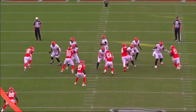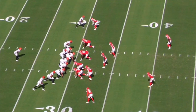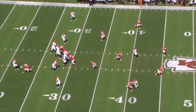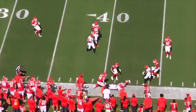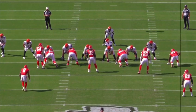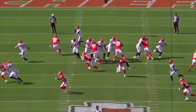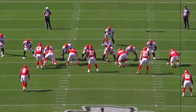Let's get right into the film. And we're going to have a few plays from this opening drive of the game for the defense. Motion Gesicki. I'm pretty sure this is the first play of the game. Pass out to the right side. Leo Chanel comes in and punches the ball out. Goes out of bounds, and the Cincinnati Bengals retain possession. But great play, heads-up play by Leo Chanel right here. Does a great job being very mobile and agile right here.